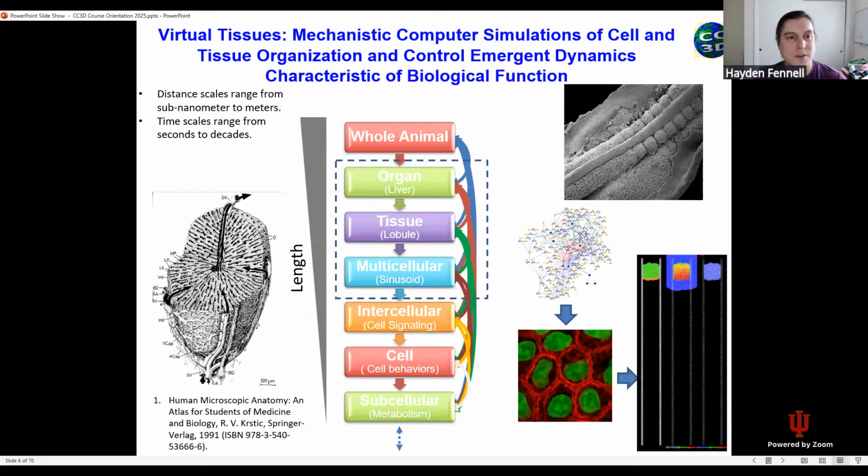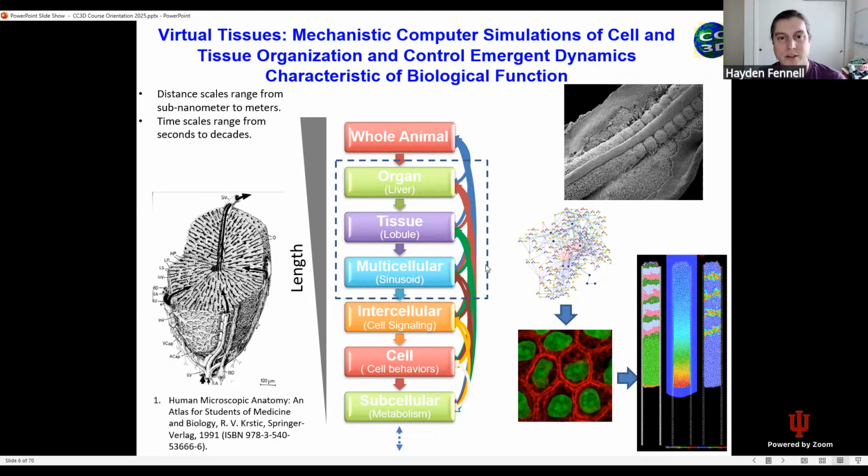So a little bit more about virtual tissues. These are mechanistic computer simulations of cell and tissue organization. And we can use software like CompuCell3D to explore some of the more stochastic and emergent properties that we see during tissue organization. For our scale, this dotted box here is what we tend to look at with CompuCell.